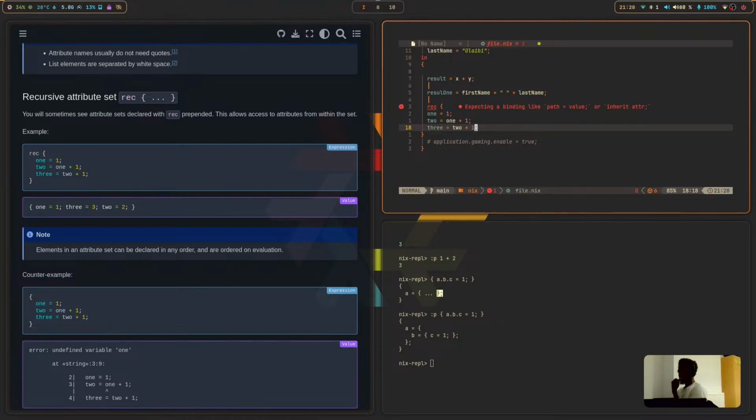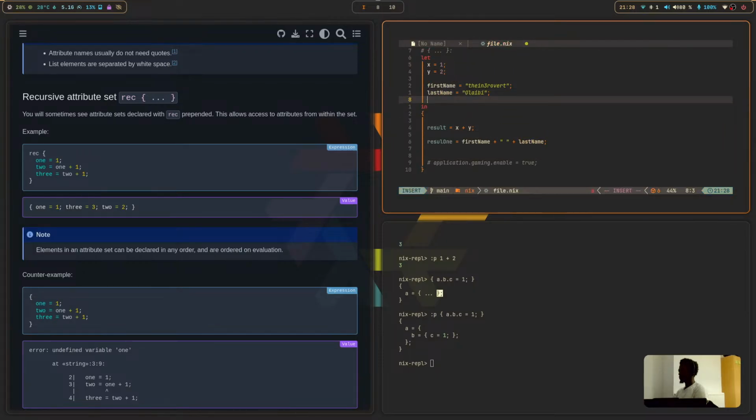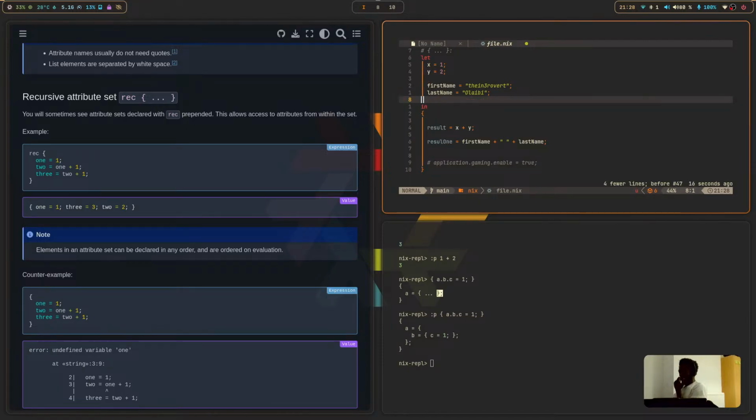Do we need to... does it want me to use an equals sign, or maybe create something different? Let's see what it wants us to do.